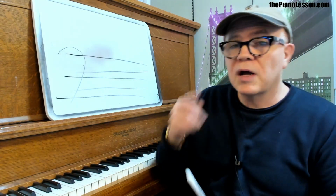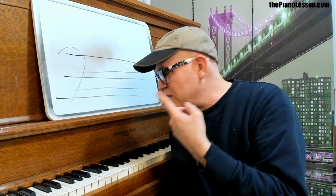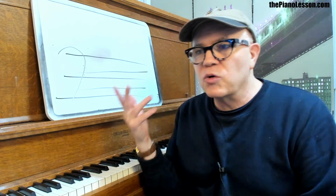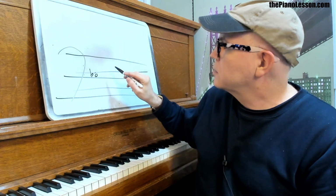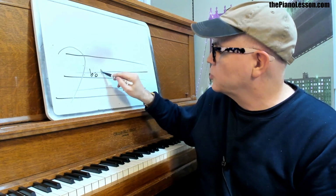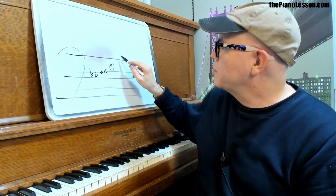Let's go back to our idea. We have 3 chords: E flat major and minor, G major and minor, and B major and minor. And depending on what tonic I want, I can create a scale of some kind. If I take a grouping of 4 notes: E flat, F sharp, I'm just going to call it F sharp, just so it looks like a scale, G, and then B flat.